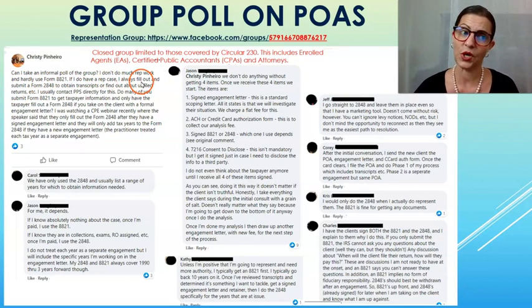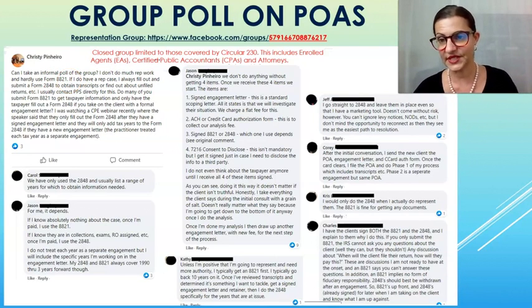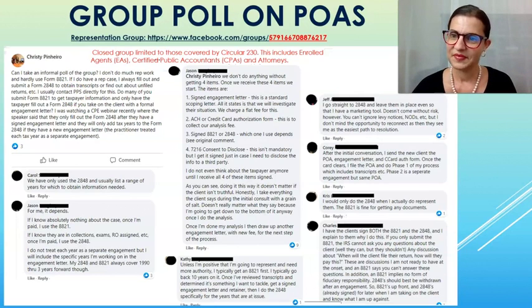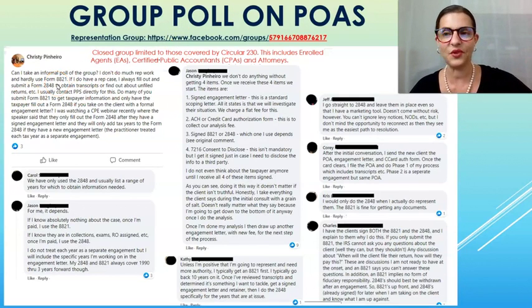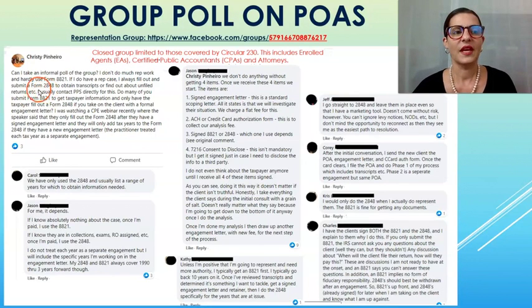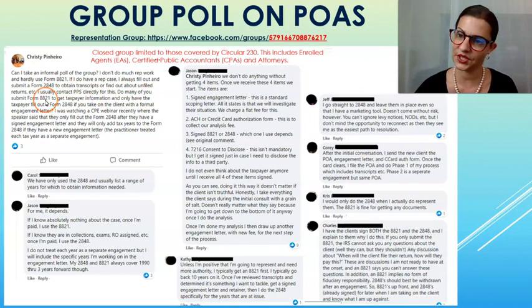I don't do much rep work and hardly use Form 8821, which is the tax information authorization form. I haven't filled one of these out in a very long time, except as part of like a teaching exercise, because if I do have to represent a client, it's always going to be an existing client of mine. And I'm just going to go straight to the 2848, which allows me to represent them, not just get tax information. So if I do have a rep case, I always fill out and submit a 2848 to obtain transcripts or to find out about unfiled returns.